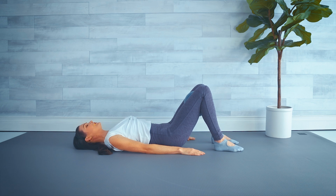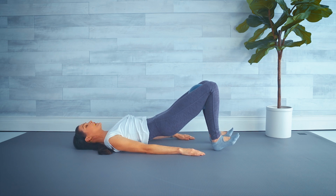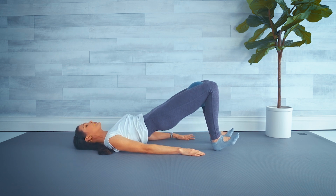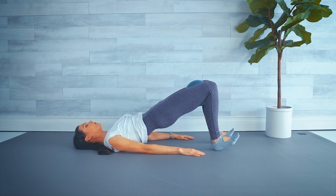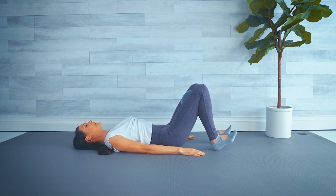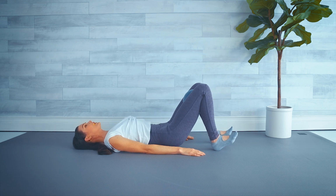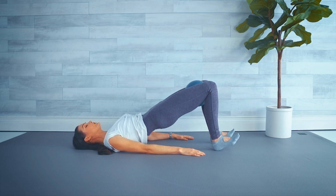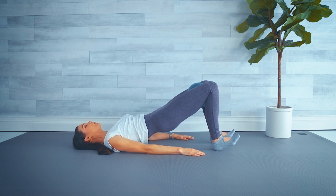Now we're going to lift, hold it here, lift your toes, leaving your heels on the floor if possible. Down and up, here we go. Push those heels. Inhale down, exhale up. Remember to relax your head, neck, and shoulders. If you need to support your head with a small pillow behind your head, you can do that too. Hold this last one up.